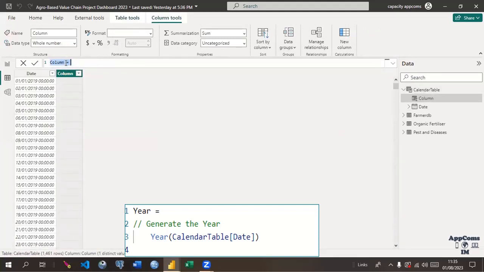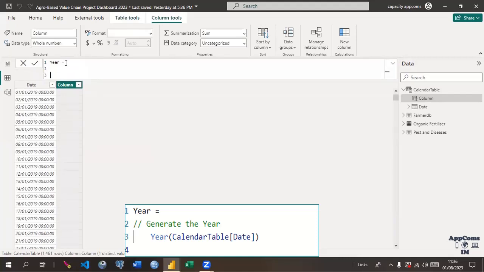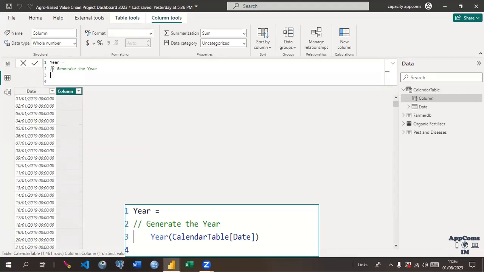So I'm going to rename this column to year, all right? And then shift enter, I like documenting the code. This one generates the year. All right. And then we are going to use the year function.